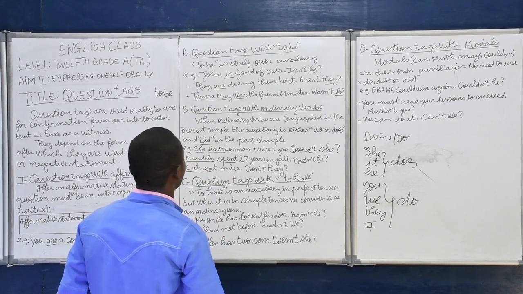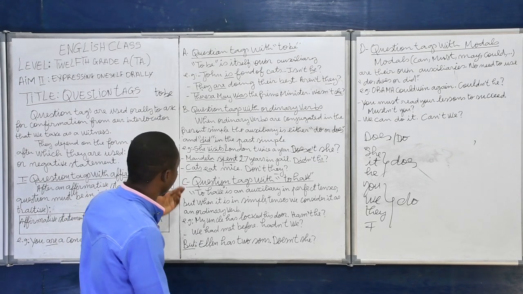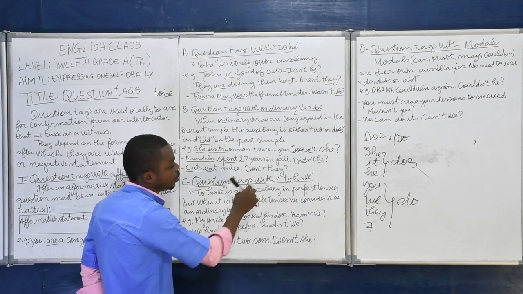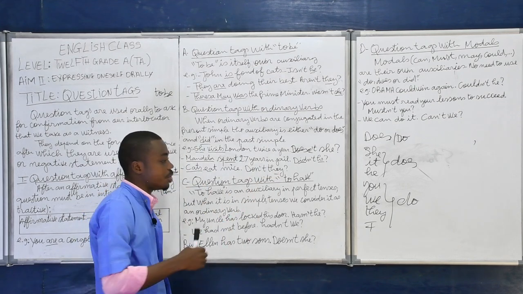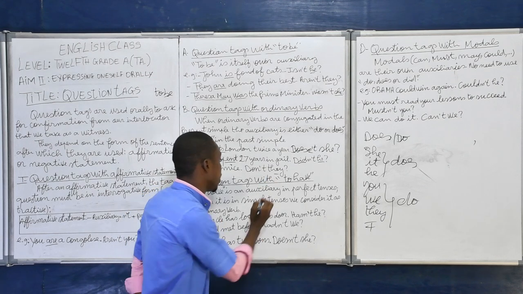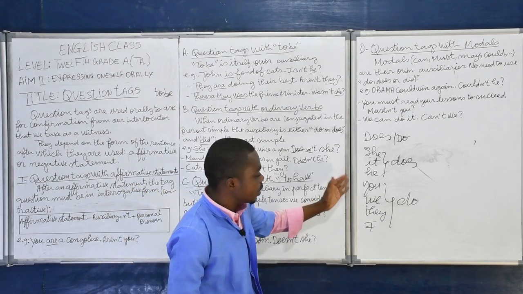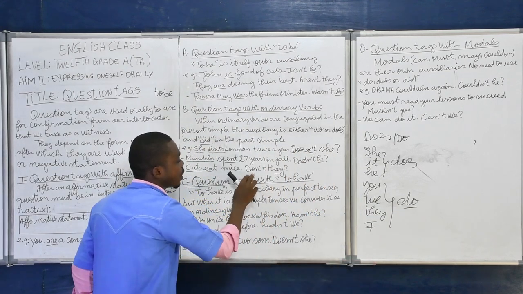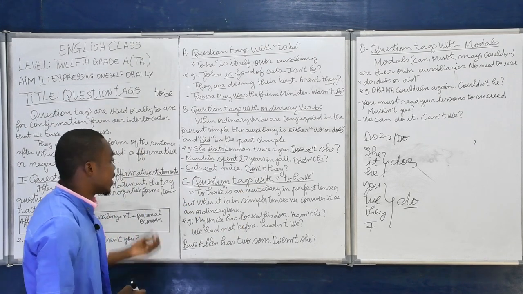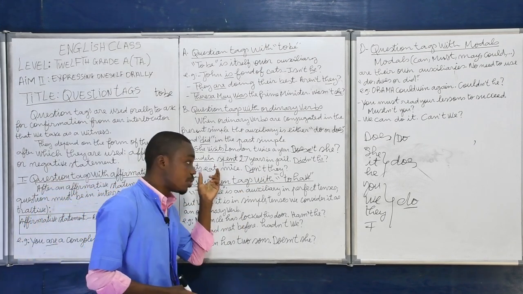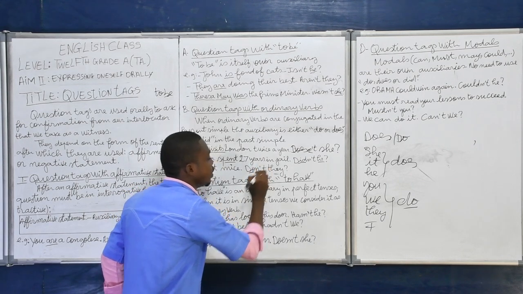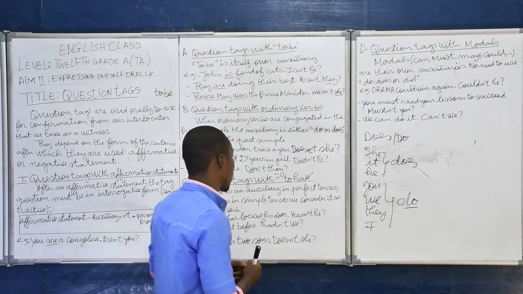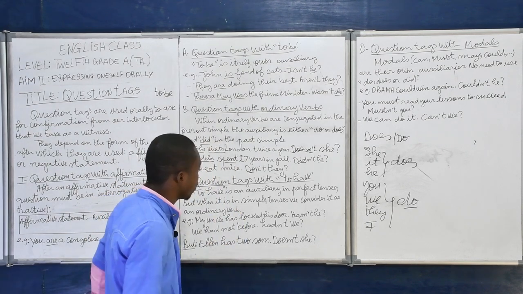Next. John is fond of. Okay. For this sentence, as I said, cats eat mice. Our subject is going to be they because cats are numerous. They are in plural. It's they. And the auxiliary is going to be do because the subject is they. We use do here. And since the sentence is in affirmative form, we add n't. Don't they? Cats eat mice, don't they? Okay.